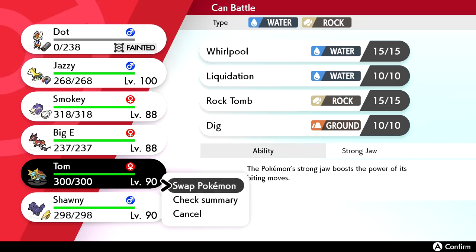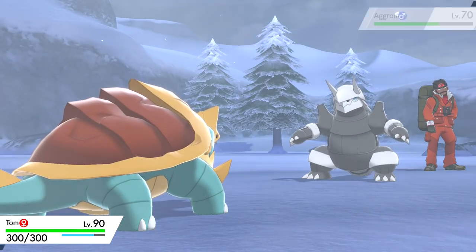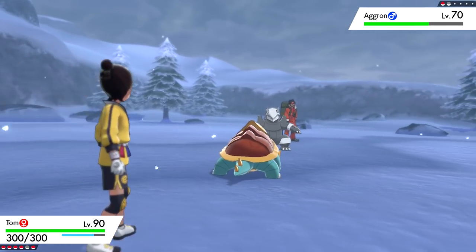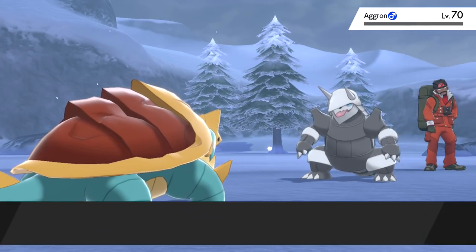If it's ground, right? Hopefully Liquidation or Whirlpool would do a good job. I don't know. Tom's level 90 though. Let's do Liquidation. Boom. Hey, there we go.